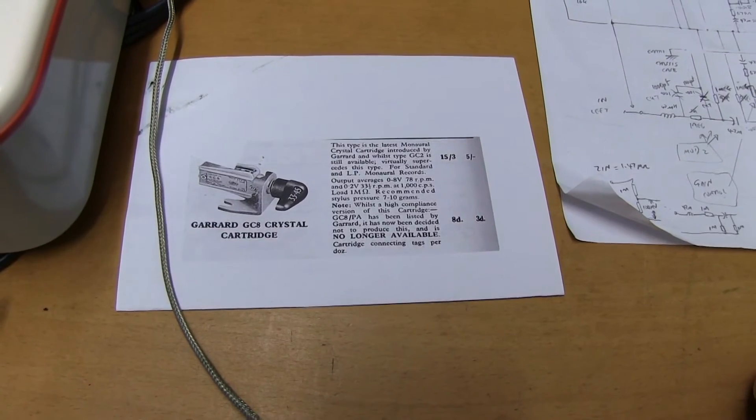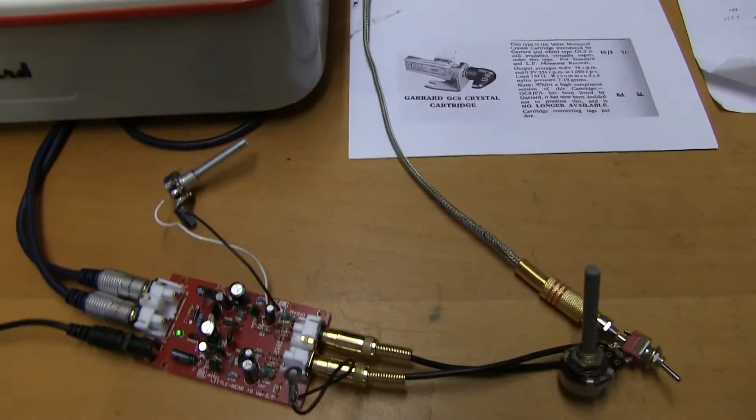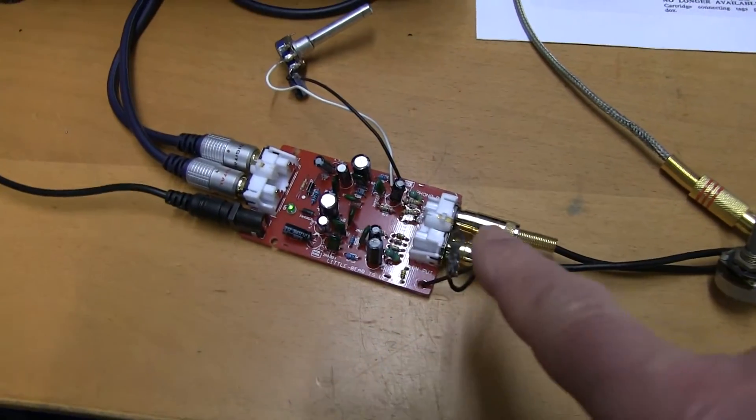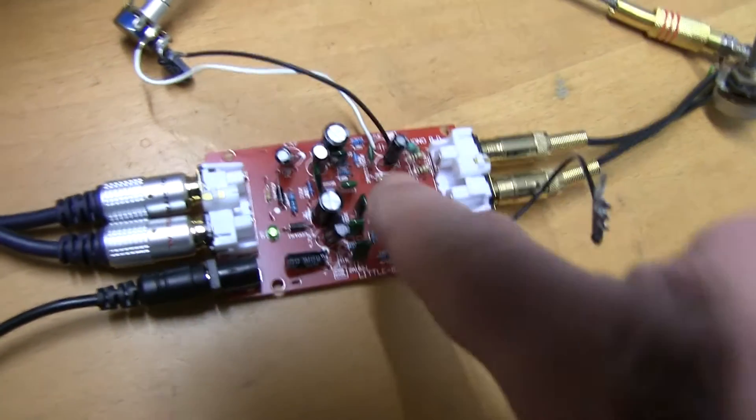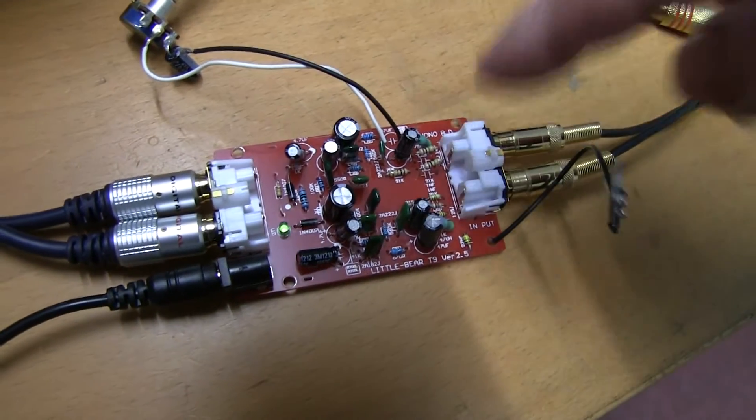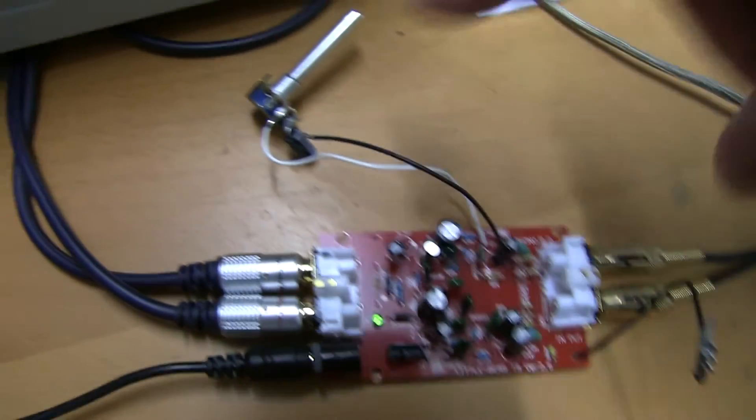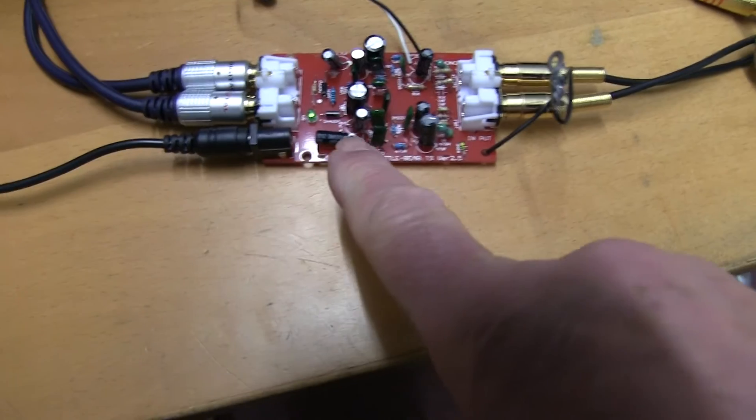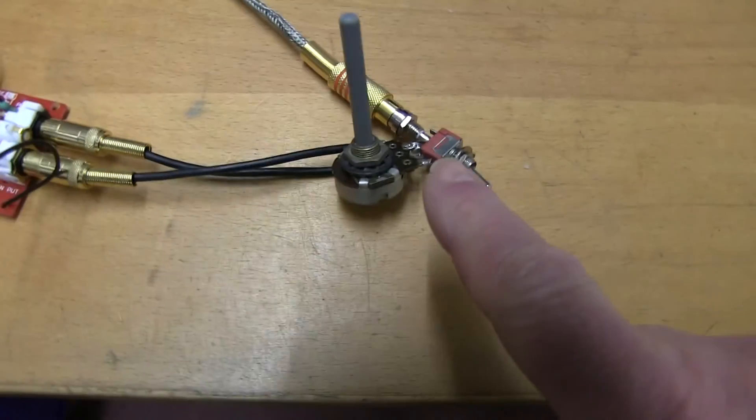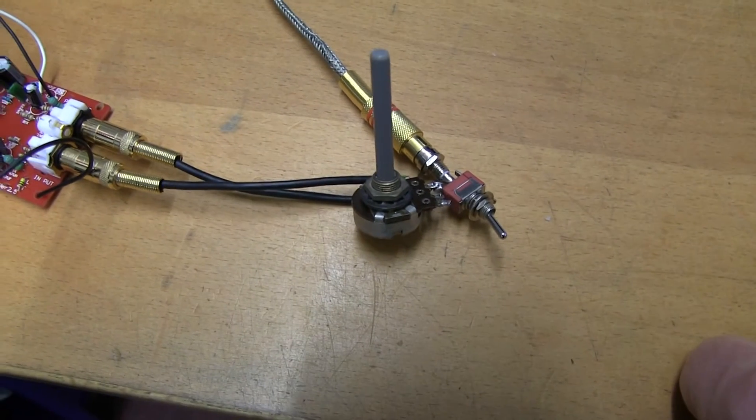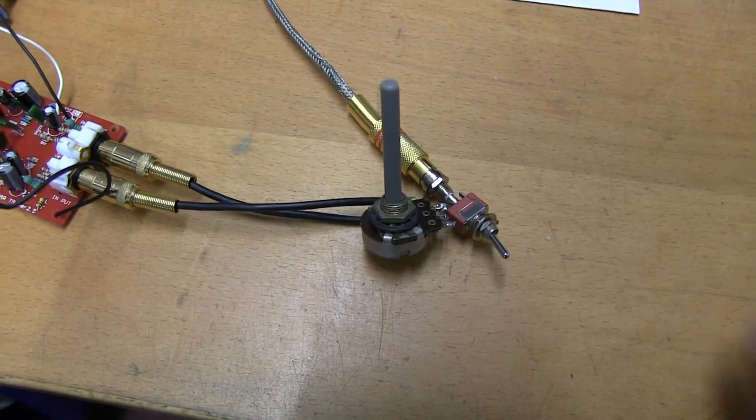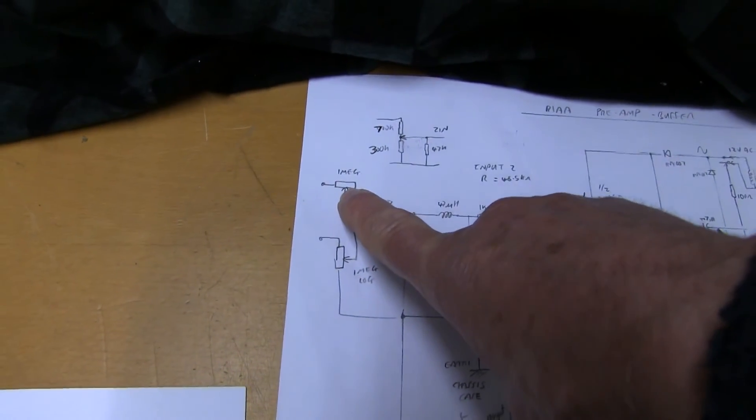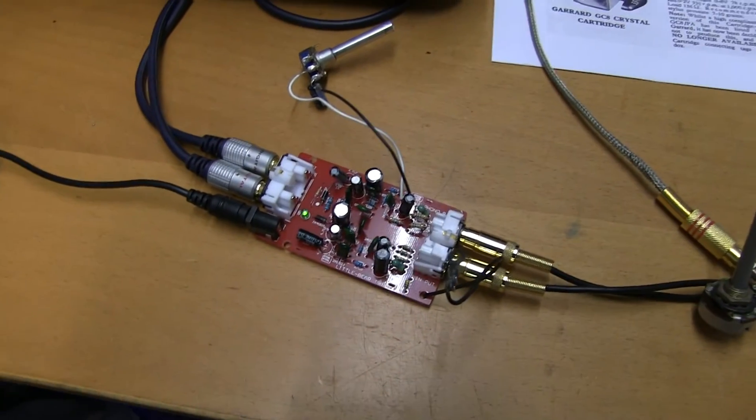So I've got the preamp that I've modified linked up here with the two different ways of doing it. On this side I've changed three resistors down there to one megaohm ones, pretty easy to do, and I've got a little volume control wired in as well in place of one of the resistors. On the other channel I've changed nothing at all except putting a potentiometer on the front end, one megaohm, which can act as a pot or you can use it as just a variable resistor. I'll just show it briefly in operation to show that it's actually working.